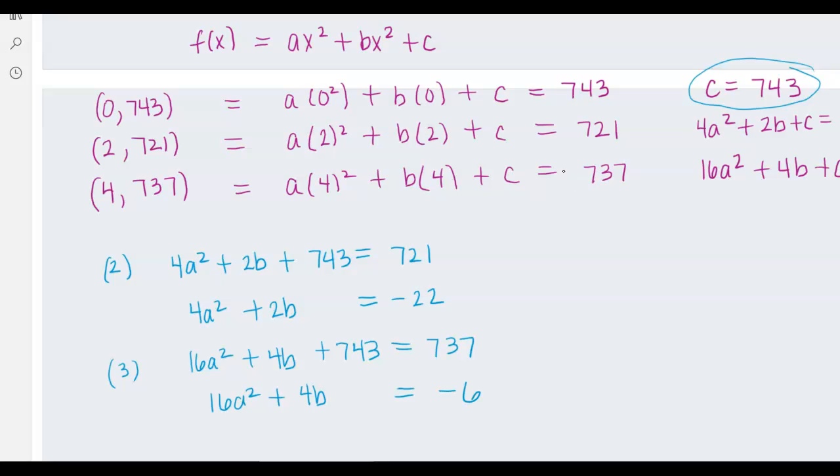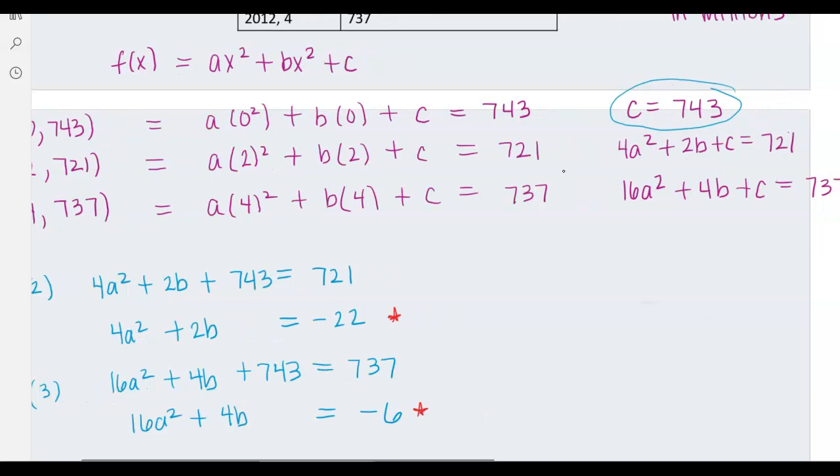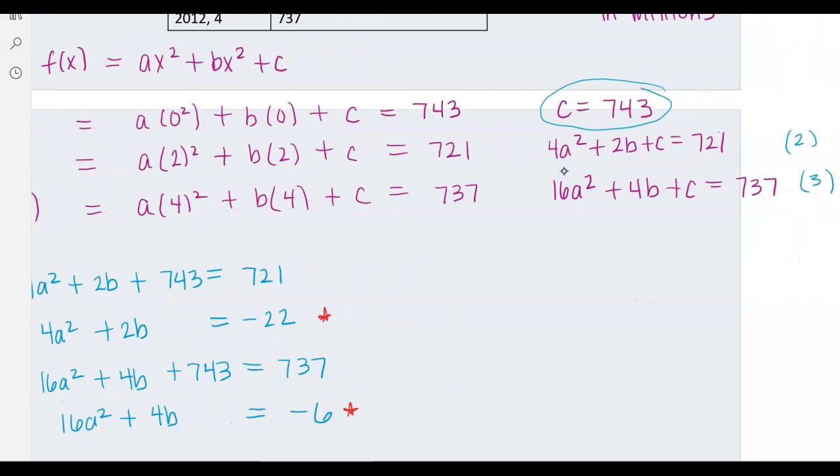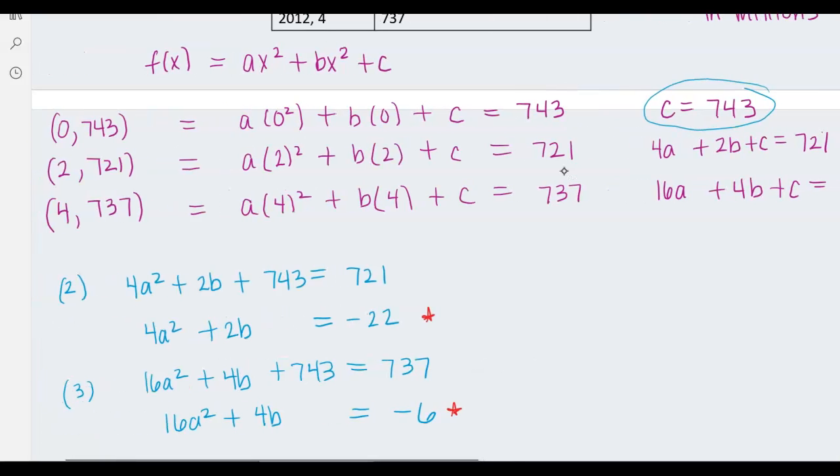So I'm going to take these two equations and solve them simultaneously. Let me back up for a second. I wrote a squared here, and I didn't mean a squared, I meant a. I wrote squared because the variable is squared there: the variable was 2, which squared to 4, and in the second one the variable was 4, which squared to 16. So we shouldn't have squares on any of these. These should all just be a.